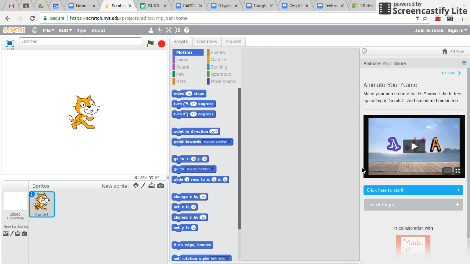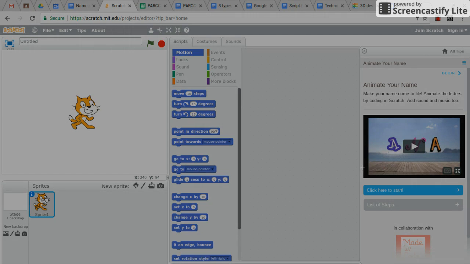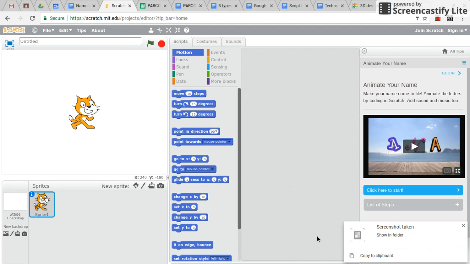All right, so to take a screenshot on a Chromebook, press Control Shift and the windowing key. It's the one right above the six. Your screen goes dark and your cursor turns into a little plus sign. You highlight right over what you want to screenshot. And then you see this down here, screenshot taken. It's going to be in your downloads folder.